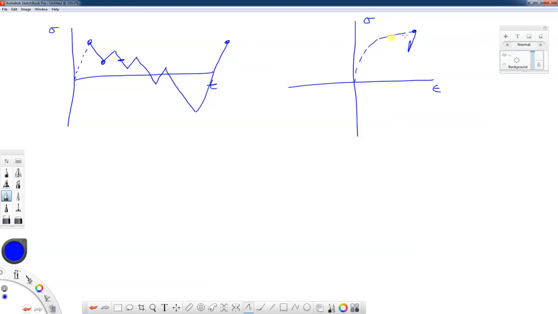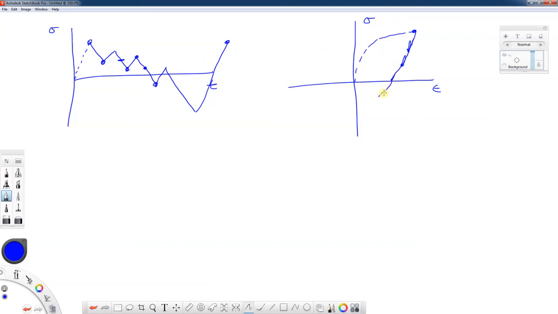Then I rejoin this branch. I continue on down to this point right here. I unload. I have a little bit of hysteresis loop from here to here, and then it continues. I have a closed hysteresis loop with this branch, and then I continue along the main branch again until I get down to this point.